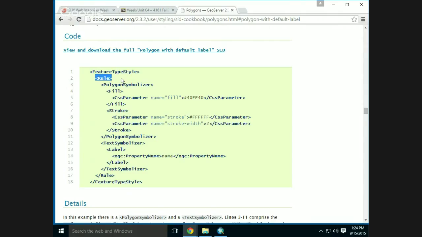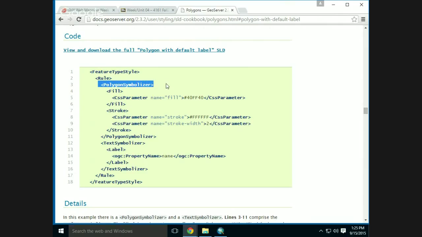So right now we only have a single rule, but you could have rules that would say, if a certain field, let's say if country is equal to this, then apply this rule. If country is equal to that, apply a different rule. So you could color your polygons in two different colors for two different countries. This is a simple one that only has a single rule, which means go ahead and apply this to every polygon in my data set. So we're going to start off simple, with a simple rule that's going to apply to everything.